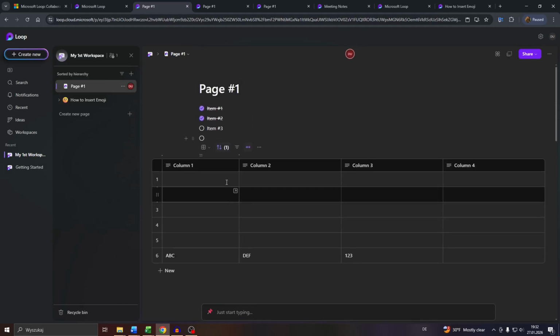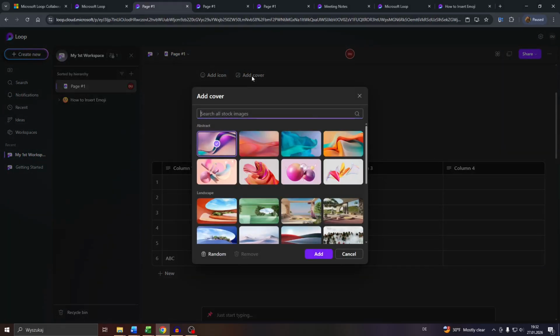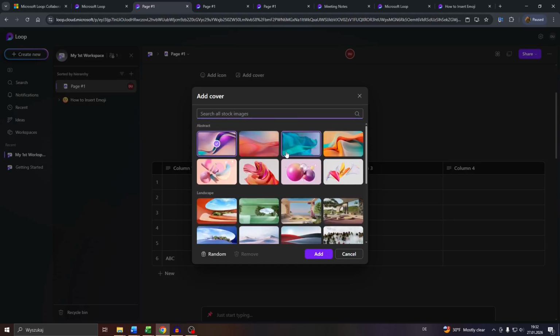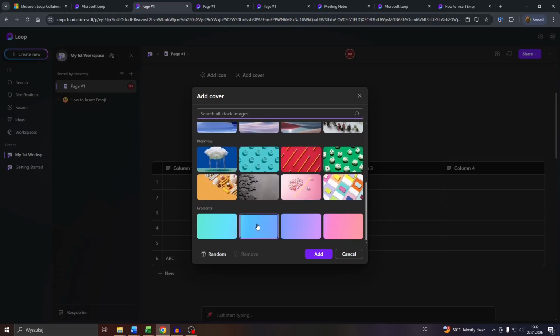So guys, navigate to your page inside your workspace on Microsoft Loop, and there are two ways how you can do this. Option number one, you simply open the page, and here in the overview above the title, hover your mouse over that symbol, add cover, click into it, and select a cover from the Microsoft Loop library, for example. And you may go, for example, with landscapes or with any of these or gradients, or you may use this option or remove the given one.